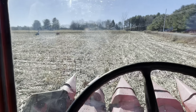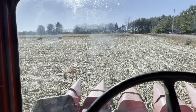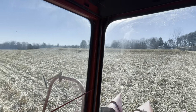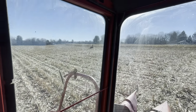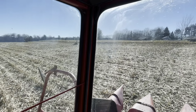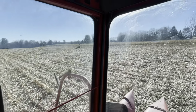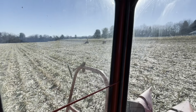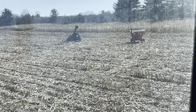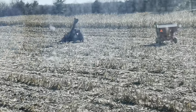To be a real nice day. It's nice to see the sun. Over there is my picker, and I got my wagon down here. So we're just going to go ahead and combine this little patch of corn here. Make sure everything's working good. I got to take that picker home right there. We're done with that.